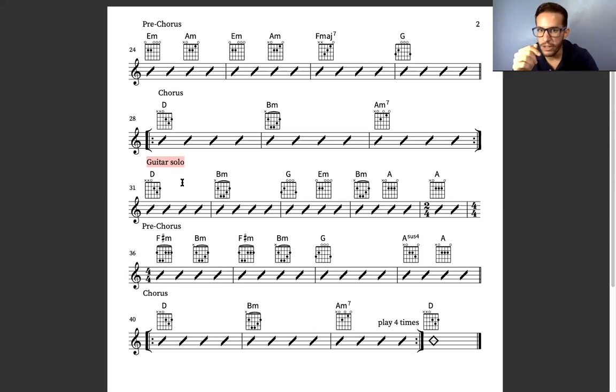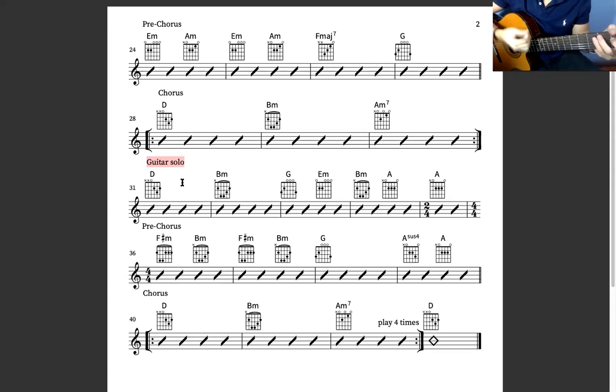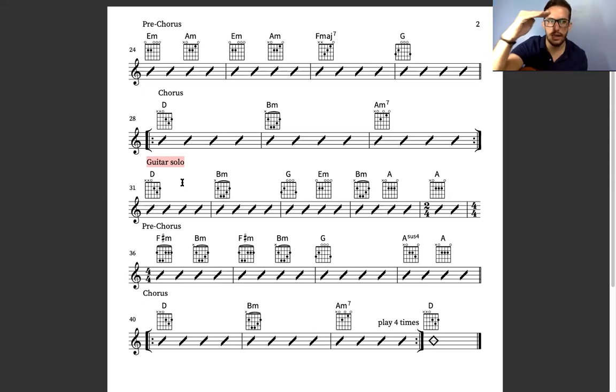Now, how are you going to record the video? You're going to record the video in a way that I can see you playing the guitar, both with your face and with your hands, okay? So in the video, I want to see this, okay? Even better. Like that. Okay? It's not okay if I just see your face, and it's not okay if I just see your guitar, okay? I have to be able to see both things. And put the camera at eye level, okay? Not from the bottom, not from up, eye level, so I can see exactly everything, okay, in a better way.